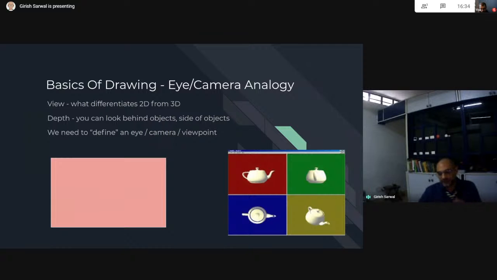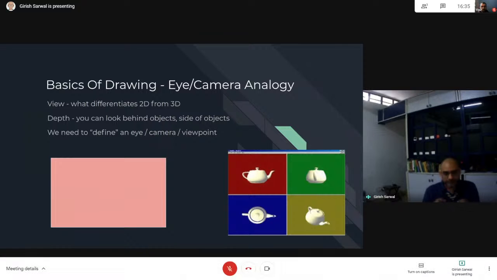We need to understand a couple of concepts as to how that set of 3D points gets converted into those 2D points. Typically, all of this will be done for you by game engines, but it's always good to understand how these things work, because when you write shaders, you typically have to deviate from what the game engine is doing by default, and you have to provide those implementations yourself.